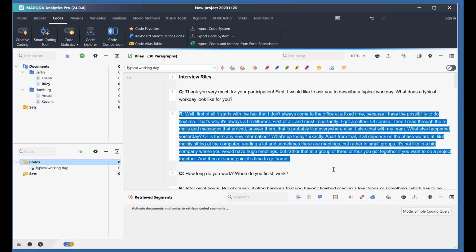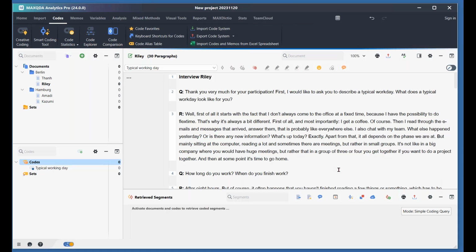Click in the white space, the highlight goes away, nothing is selected. To be really clever, you probably need to click and drag with your mouse. I'm holding the button pressed, and that way I've been able to select just a couple of sentences. Click in the white space, that goes away.